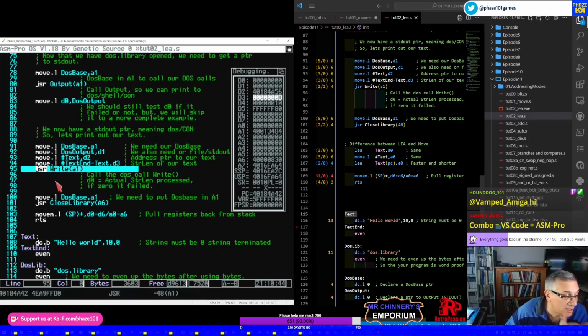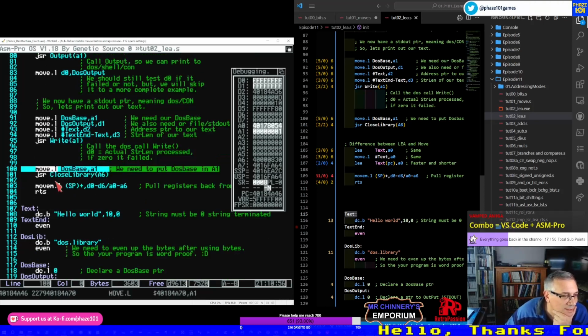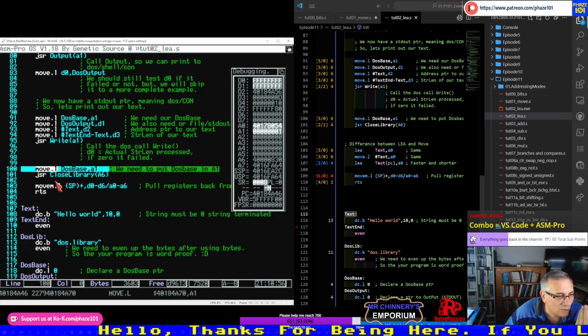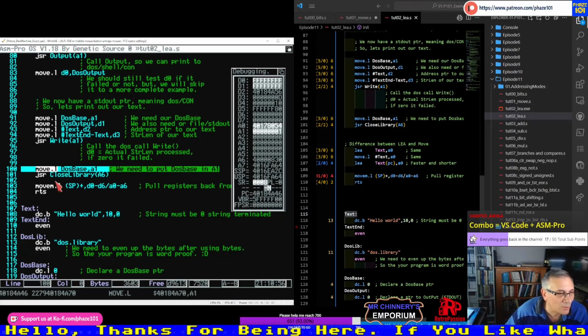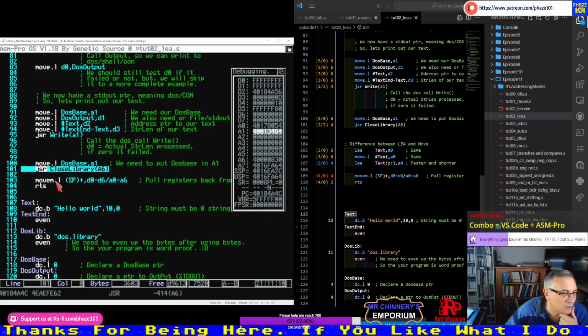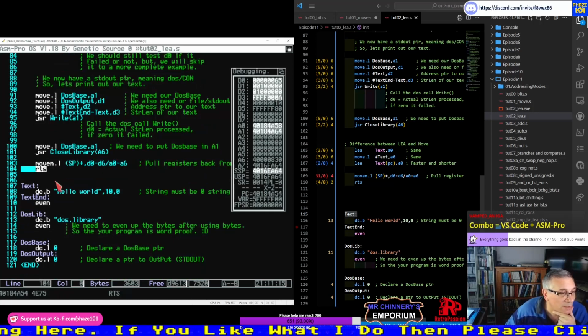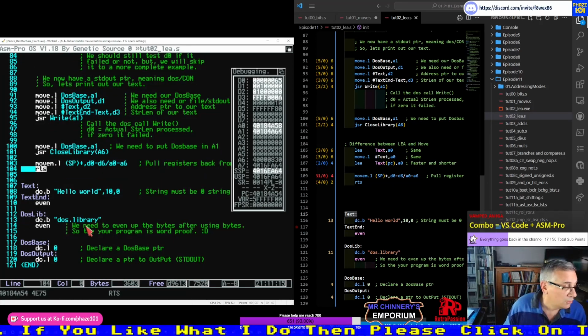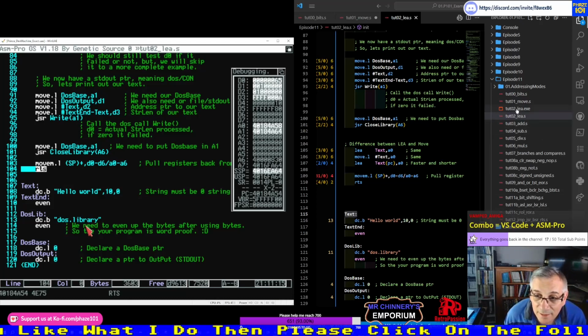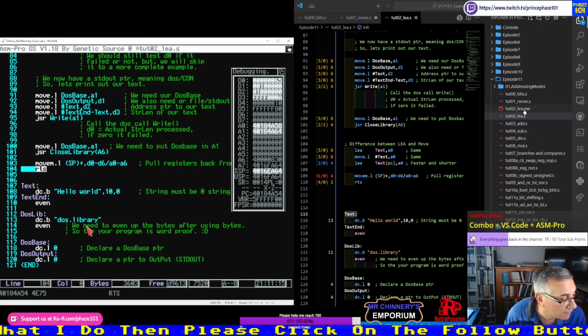Of course, here we are not seeing a DOS console, but if I had to open the shell and run this program, it would do that. Then we do move long DOS base into A1. So now we are going to close the library. You always have to do this. You have the address of the library, you pass it into A1 because that is what is required, and we close the library, and then we restore back. Now you can see here that I have actually generated the exe of this file.